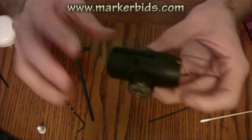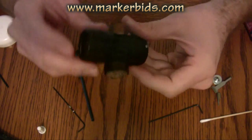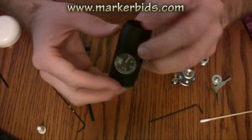Now those are very fine threads, so you don't need to overdo the torquing of the nut. You just want to get in there until it's snug, and then maybe about a 1/16 of a turn more. That's all you need to go.